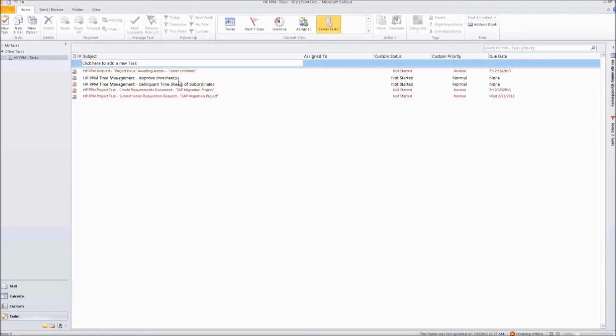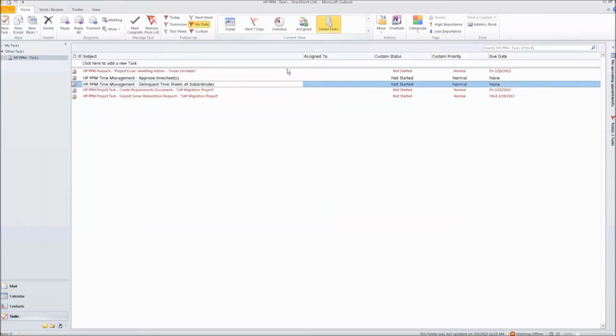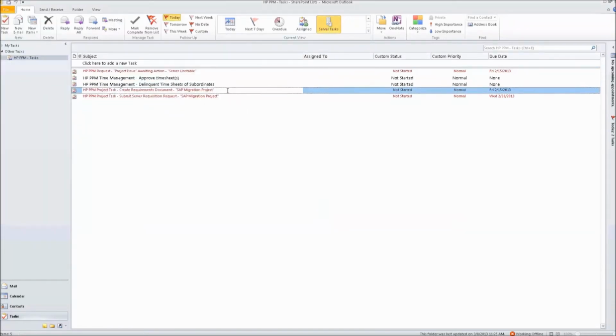The next one is a reminder to approve timesheets. This task tells me that one or more of my subordinates have delinquent timesheets. So let's open that up. When I open the task, I can see the names and I can email these individuals directly. The next 2 tasks are associated with project tasks in PPM.